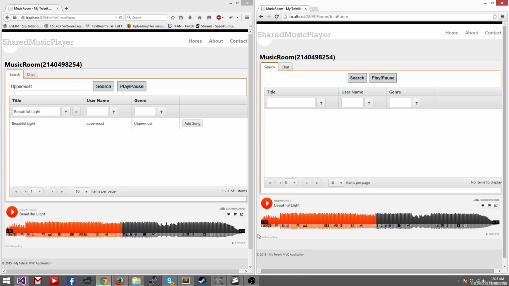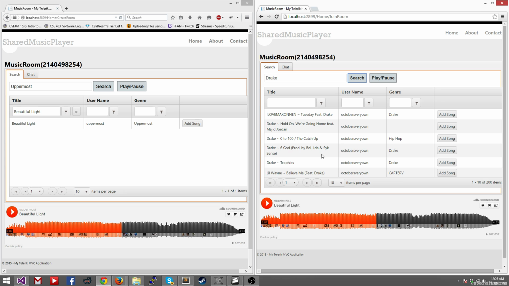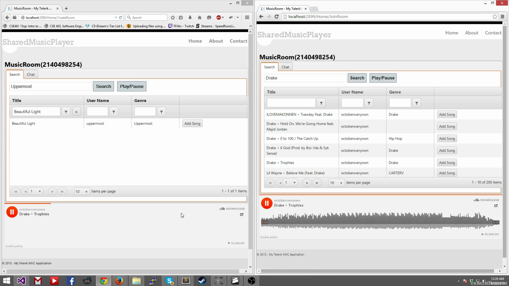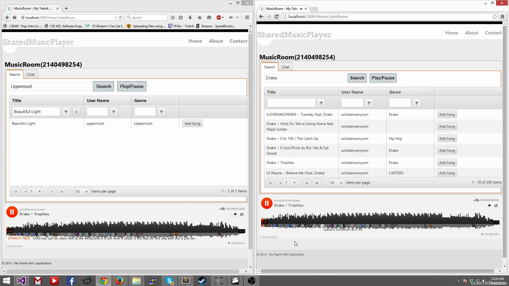What's nice about this widget is that this is a SoundCloud widget, and you just load a specific song, and on our server side, we can keep track of the queue, and there's an event for when this widget is done playing a song, so we can make a request to populate the next song. I don't have the queue part implemented right now. So just for Tanner's sake, I will make a quick search on the right here for Drake, because he seemed to really like Drake. And just to show that this is already robust, I can add this song, and there we go. We're listening to Drake, Trophies, fairly synced.